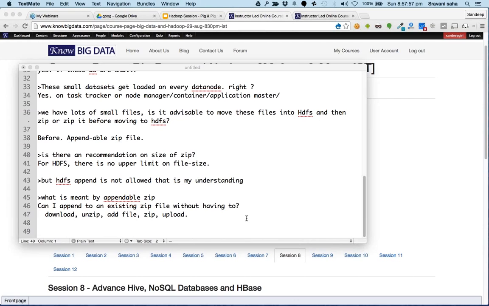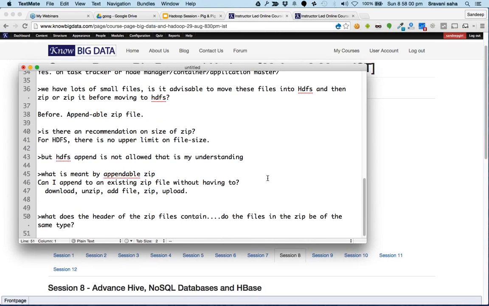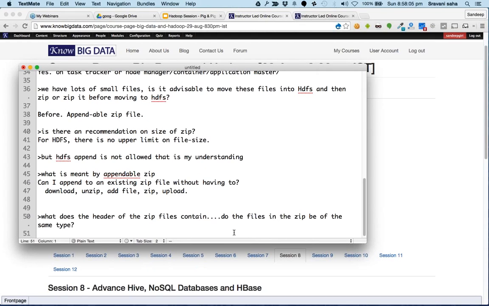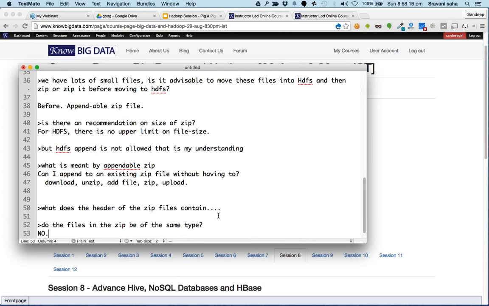Vidya's question is, what does the header of a zip file contain? Do the files in the zip have to be of the same type? Not really. The header of a zip file contains information about the zip file, and it varies from one format to another.